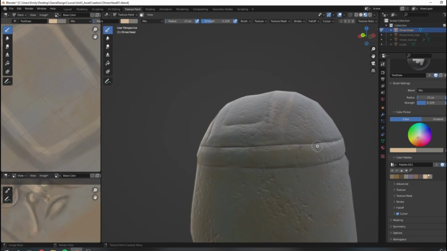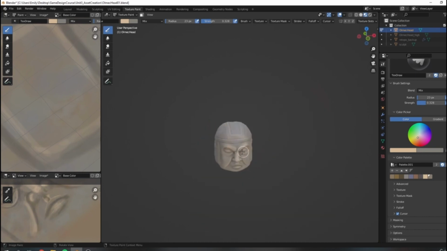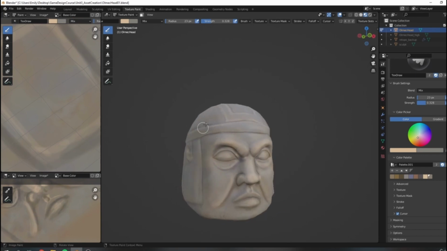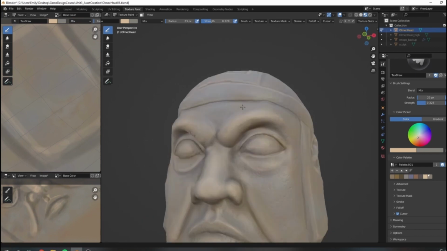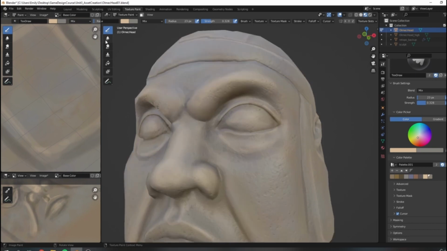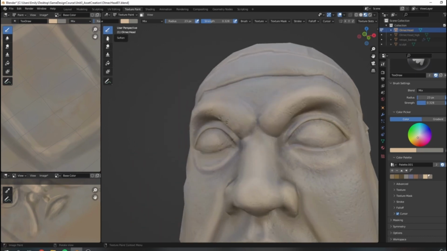So I do find that blending with just using the regular brush and changing your colors does work the best. However, Blender does have some blending functionalities. As you may guess, we have a soften and a smear brush up here. So far, we've only been using the draw brush to paint normally on our mesh.